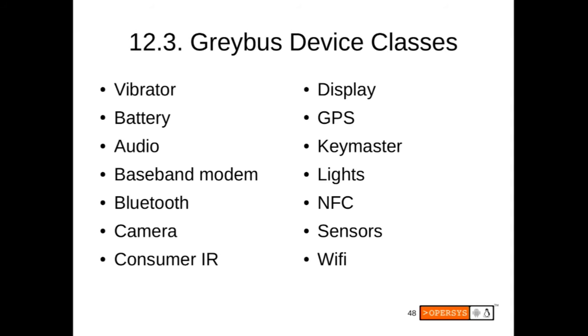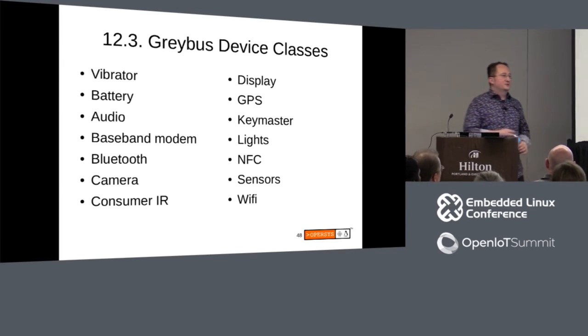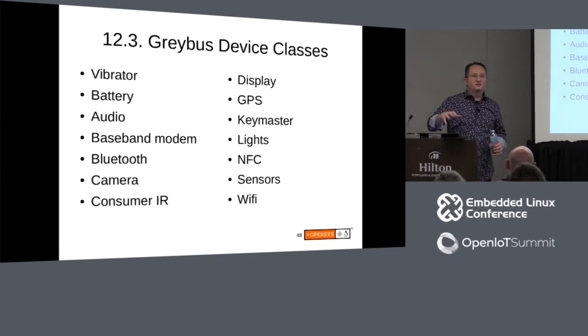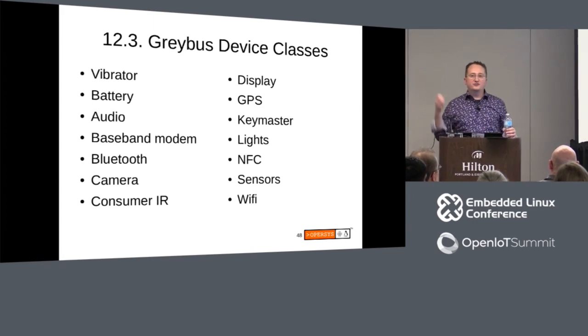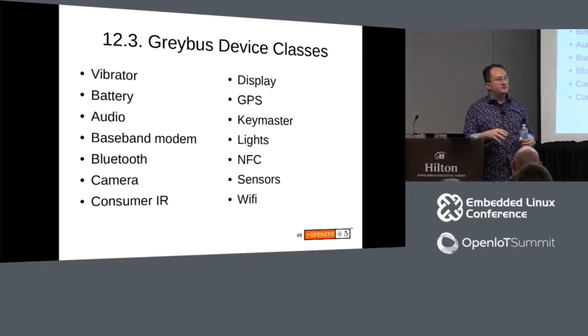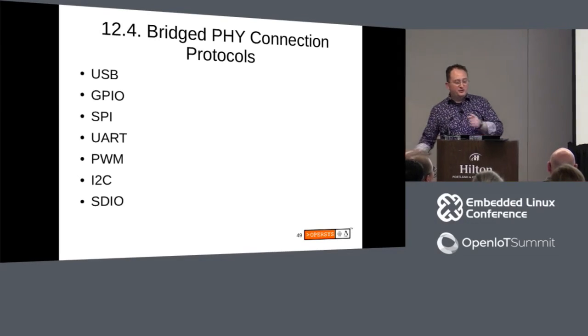Out of this work came Greybus, which has been merged, last I checked, I think. So what does Greybus do? Greybus does two things. First, it defines essentially class drivers, and this is like USB. If you're a USB storage device, it doesn't really matter what you are, insofar as you conform to USB storage, the USB storage driver can talk to you. Same concept here for Greybus. If you are a Greybus conformant camera, you would be able to talk to that camera no matter what the module theoretically was. And it also had, interestingly, bridged PHY protocols.